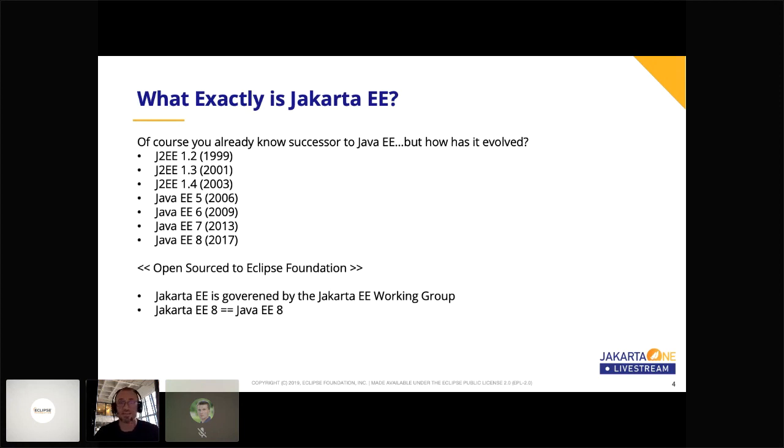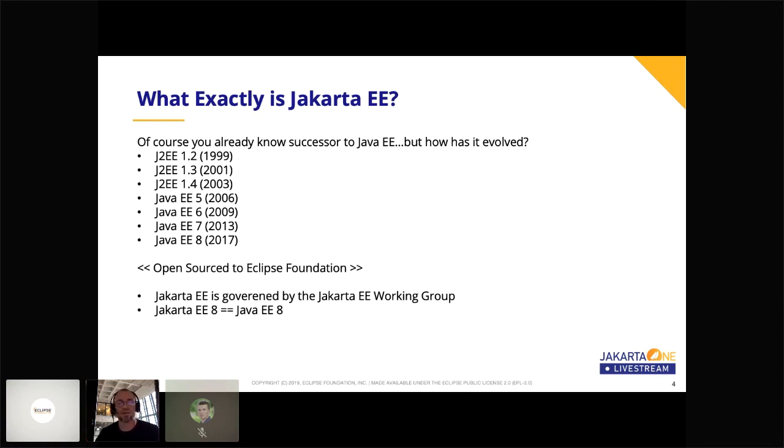They did this open source to the Eclipse Foundation, along with the TCK and the specifications. So this is very important. And Jakarta EE is then what the new platform is going to be known as. If you look at the overall project, there is a top-level project known as EE4J.